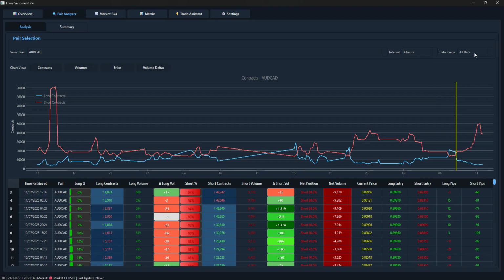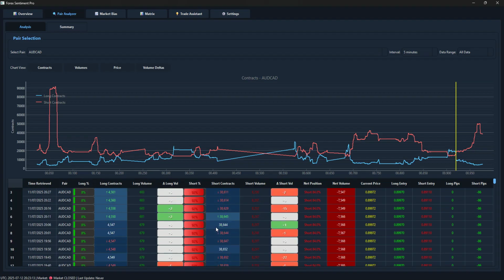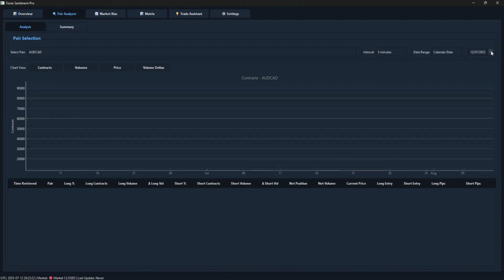You have these two buttons here, where the first one is the interval. You select the time frame for the table, and the data range. Either you want to look at only 1 day, or you want to look at the whole data available in your database.